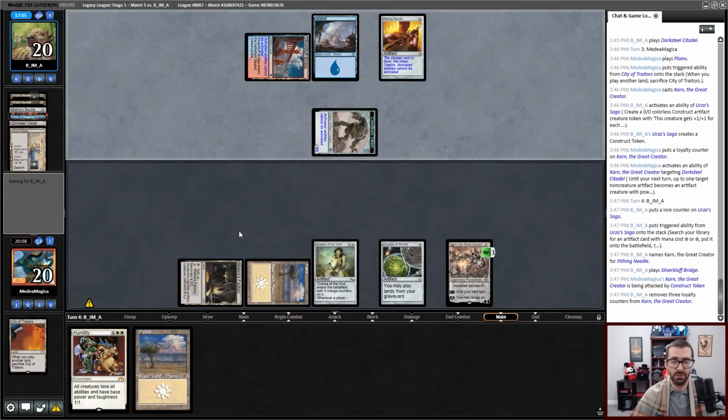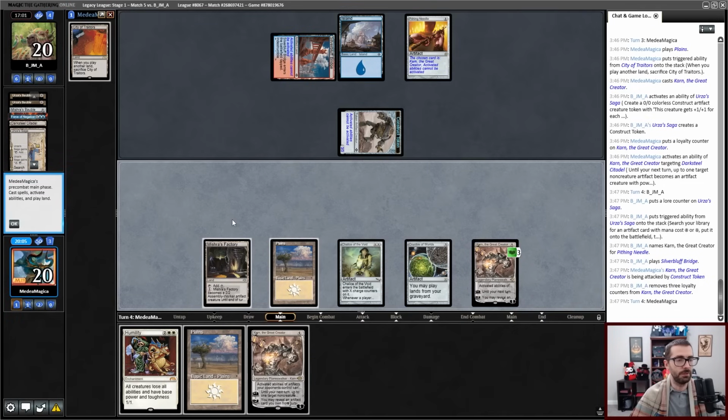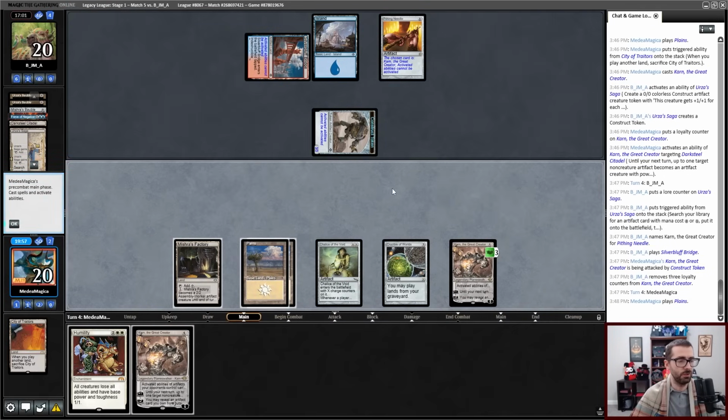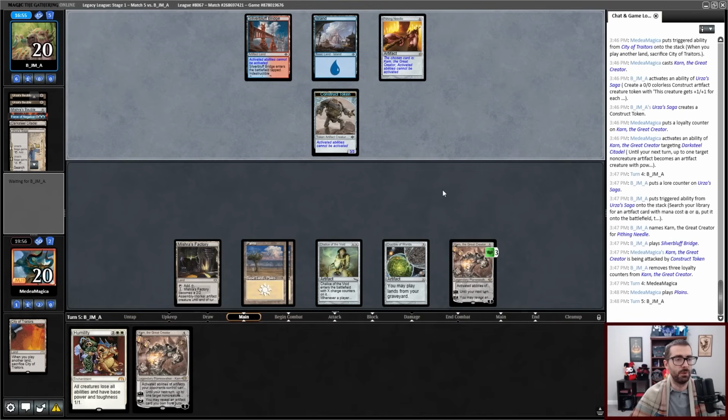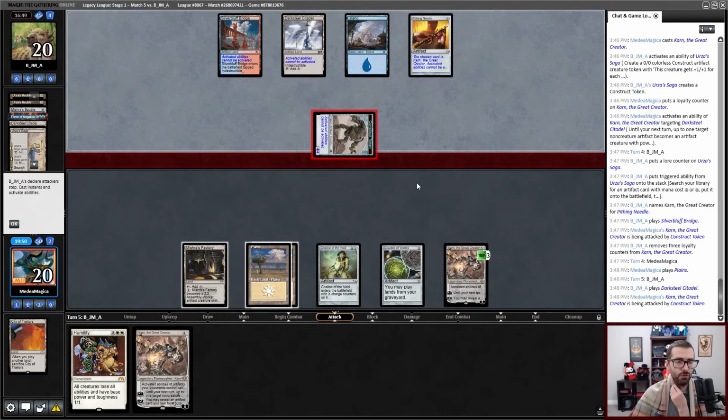Sure. Karn's loyalty goes down. Life is still perfectly fine. Let's just work towards playing Humility next turn. I would love it if my opponent did not play a pre-combat artifact. That's annoying. So, I block with this.